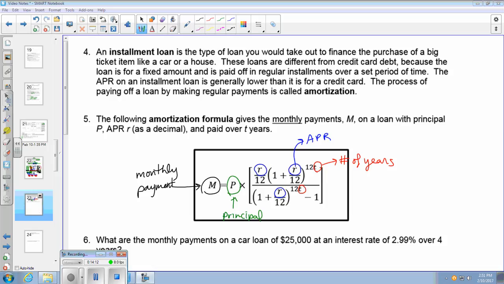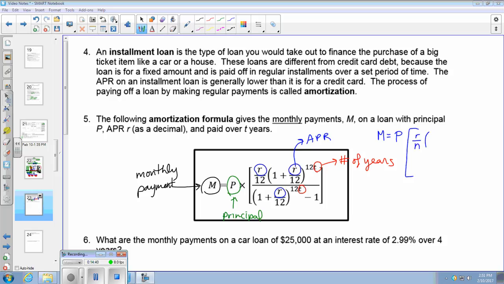Right, and just like before, we've seen this before, but note that this may be different than other textbooks or your textbook. This is the way it's written in your formula sheet if you check. But your textbook, you may see it written like this. So we can move that over. Get a little bit more room. So M is equal to P, so that part's the same. And then in parentheses, instead of saying R over 12, you could do R over N.